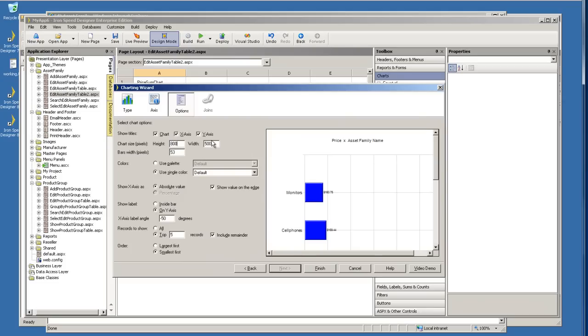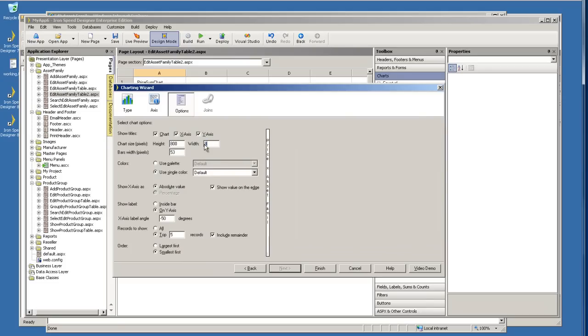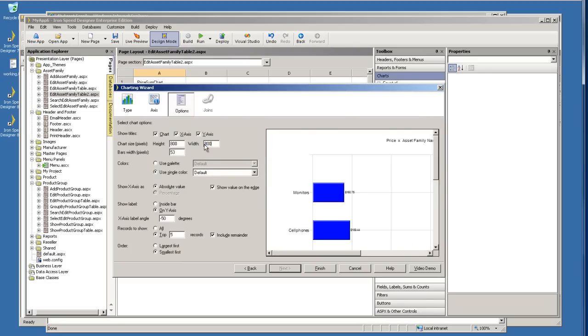800 and 800 for width as well. I want to use a different theme, and I want to show all.